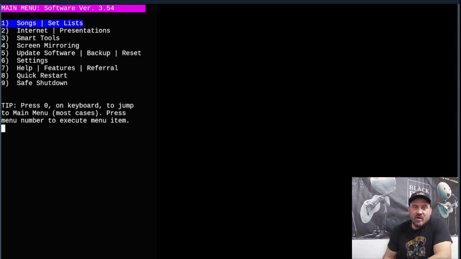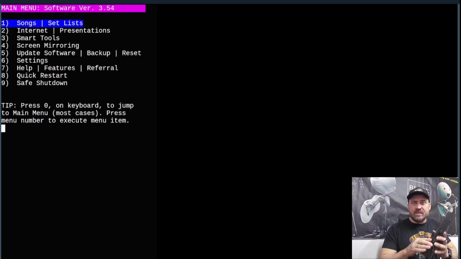Hey guys, today we're going to go over how auto scroll works. We now have the ability to auto scroll your lyrics or your chord charts in a nice smooth format, as long as it's in text format. This won't work with PDFs that are images because those are static files, but anything that's text, like a Word doc, Google Doc, or a text-based PDF, it'll work great. So let me show you how to do that.